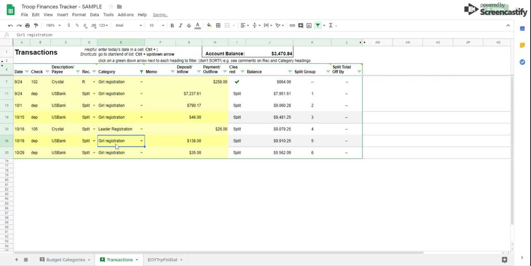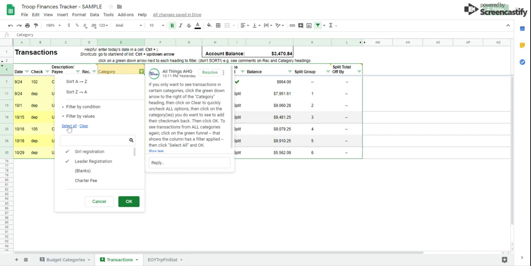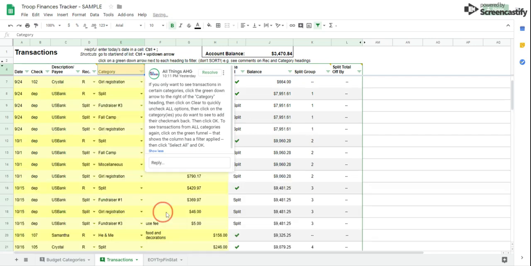And now I can see, let's say, for example, my numbers seem off. Or maybe I want to see, did I pay for somebody or whatever. Now I'm only seeing those out of all of the transactions. These are the only ones showing up. You can always tell if there's been a filter applied because the down arrow turns into a little funnel icon. Now to get it back, you just go to select all and choose OK.